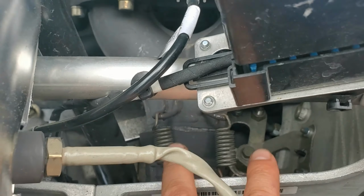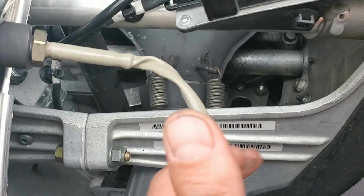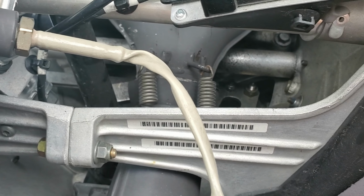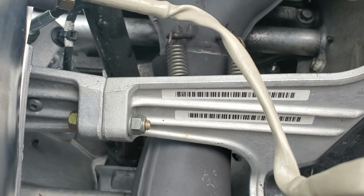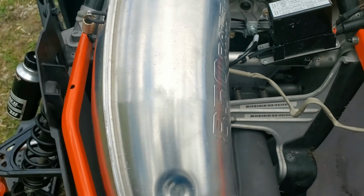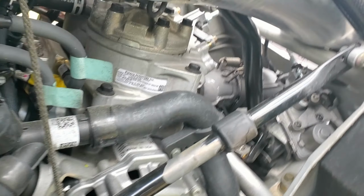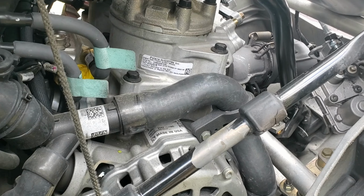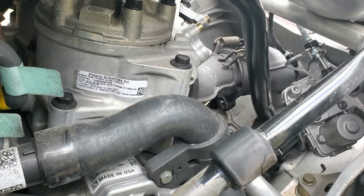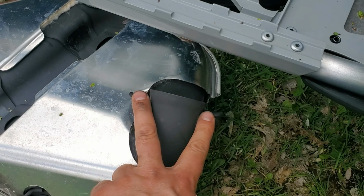You've got two springs down here. You've got one underneath, which is a real pickle. I had real troubles getting at it. There's just zero room, so I'm hoping that by getting this tool it's going to help me out. To get at that, I did have to take the whole canister off. You have to take it off to get the whole exhaust off anyways. So you have to work on these two springs here.